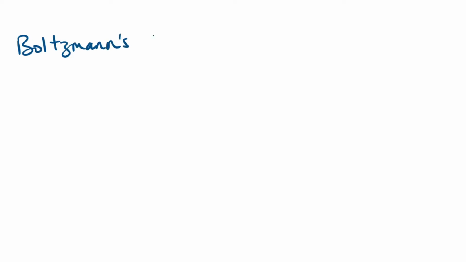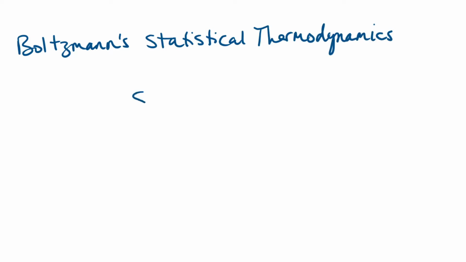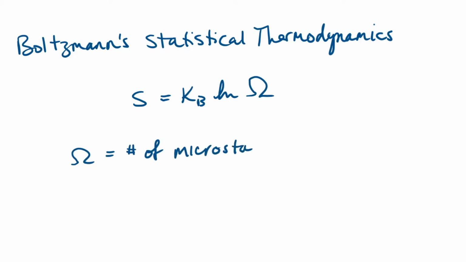That's fine for an ideal gas, but is it the same for real atoms and molecules? Well, this is one case where our intuition from ideal gases fits a wide number of cases. Using statistical mechanics, Ludwig Boltzmann showed that entropy is equal to Boltzmann's constant times the ln of a value omega, where omega is the number of possible microstates that a system can take. A microstate is just another way of counting the different positions and velocities available to the molecules.